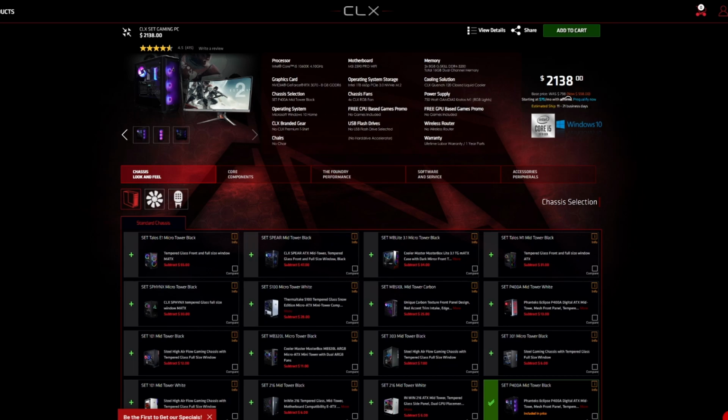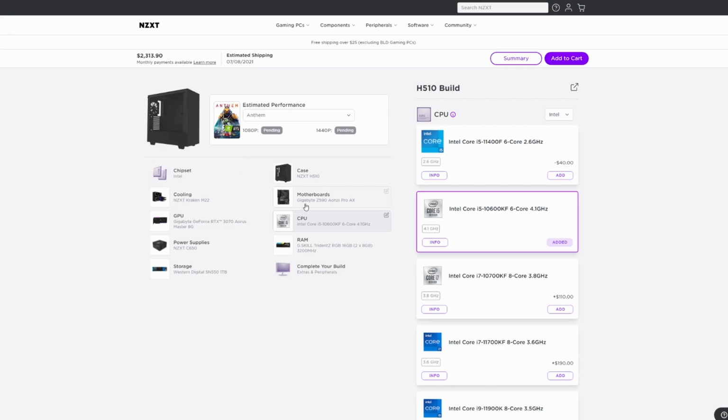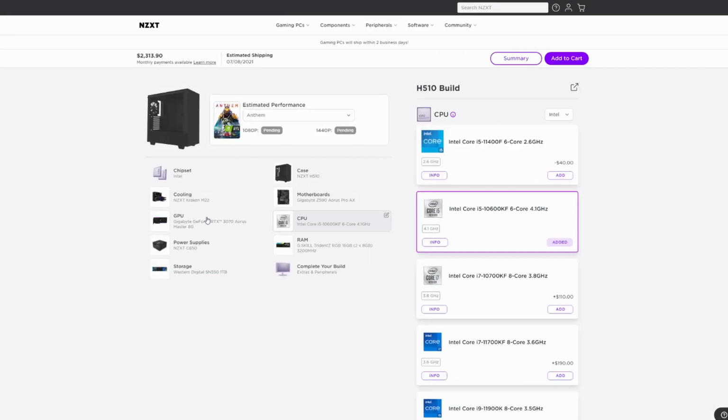So this is the exact same system. You have an i5 10600K, which is the exact same CPU on here, 10600KF. Actually, it's a bit better because you have integrated graphics. Same RTX 3070. Now I'm sure this is probably going to be a lower end variant than the Aorus Master on here, but I personally would rather have the option of getting a lower end 3070, because the 3070 is not crazy power hungry, so I don't know why you need a Gigabyte Aorus Master.